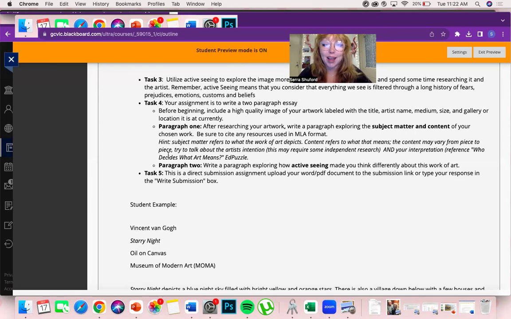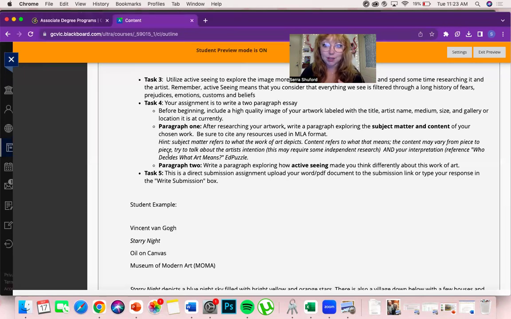I'm going to know that if you pick a painting and there's a yellow flower in the painting and you say, this yellow flower represents the fertility of this woman, and she is holding this flower for this example. If you give any in-depth description like that of what the meaning of the piece is or what the symbolism is, I'm going to assume, especially at this point in the course, that you have not interpreted that, that you have got that from somewhere else. So please make sure that you cite that information, because one, I will know if it is something that you just already knew.